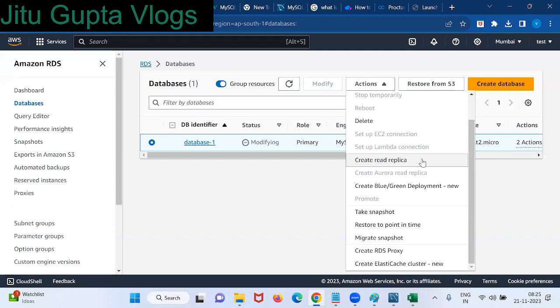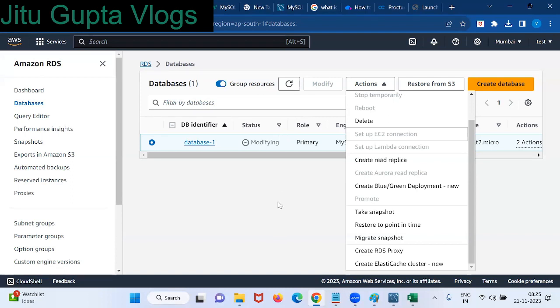Create a read replica. What is that? Just now we discussed it, right? Where we have to create a read replica: here. Create Aurora read replica. What is this? When I say Aurora, we get more read replicas, but it's more chargeable. I mean, Aurora MySQL is there while creating a database, right?